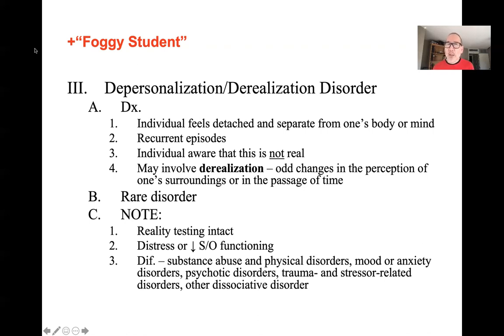They usually experience frequent, recurrent episodes. And interestingly enough, they are aware that what they're experiencing is not real. They understand it as a symptom of something. So they may go to a neurologist or general practitioner, and if there aren't any clear organic causes, then they may be referred to a psychiatrist or psychologist, and this very well may be the diagnosis. This is very rare. You won't see this very often.